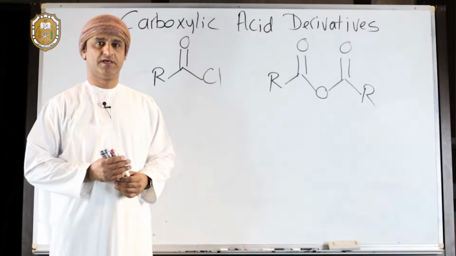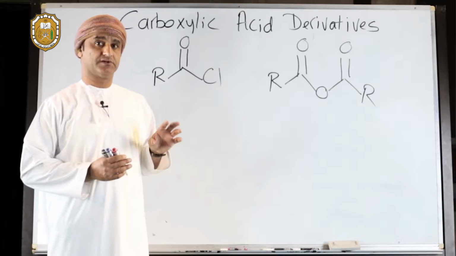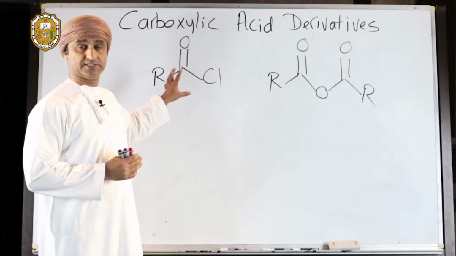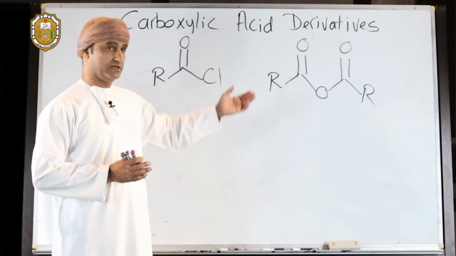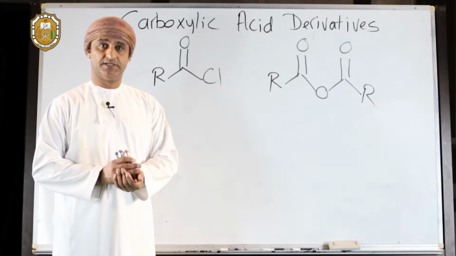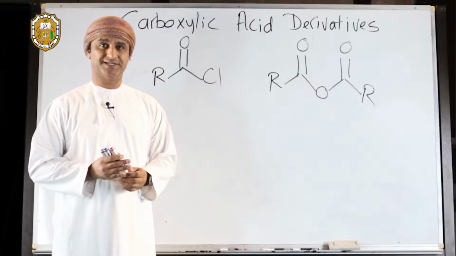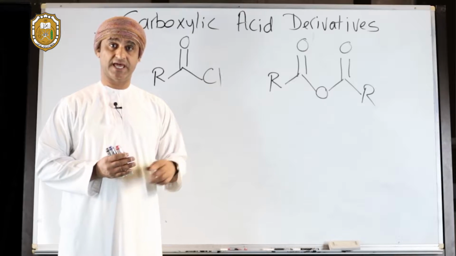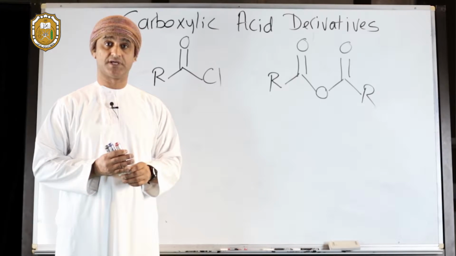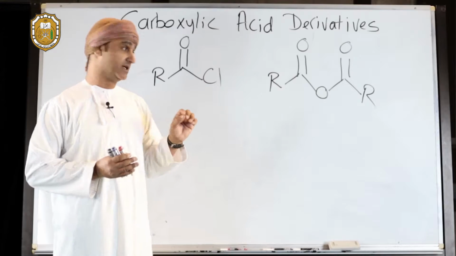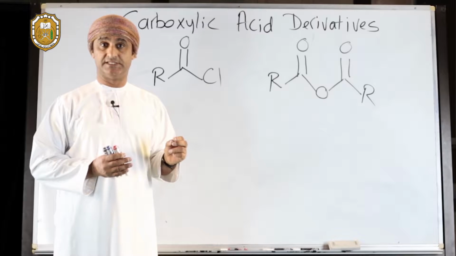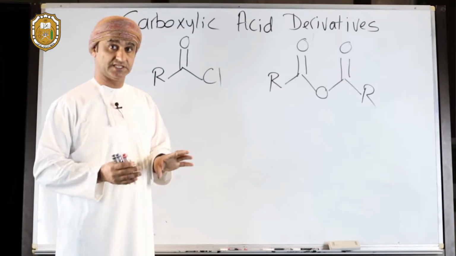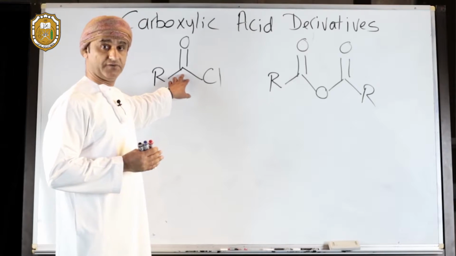To start with, let's now compare the reactivity of acid chlorides, as an example of an acid halide, with that of acid anhydrides in nucleophilic acyl substitution reactions. And again, the two issues that we should always be concerned with are the electrophilicity of the carbon of the carbonyl group and the leaving group ability. Let's now discuss electrophilicity of the carbon of the carbonyl group.